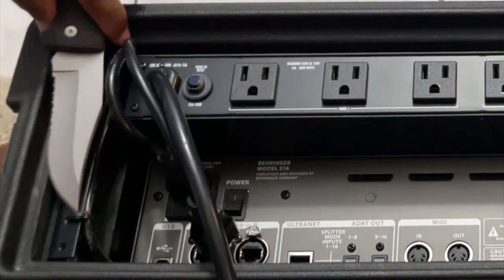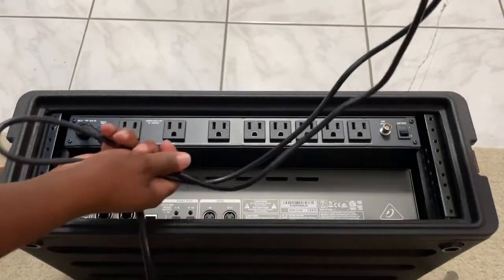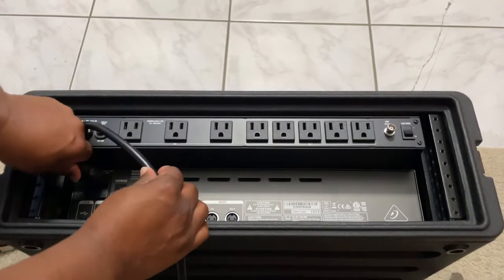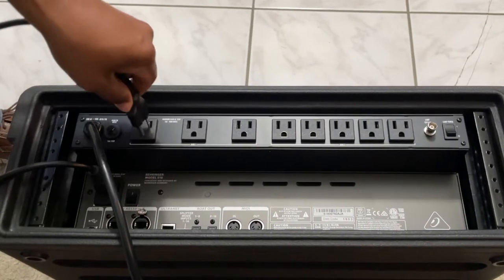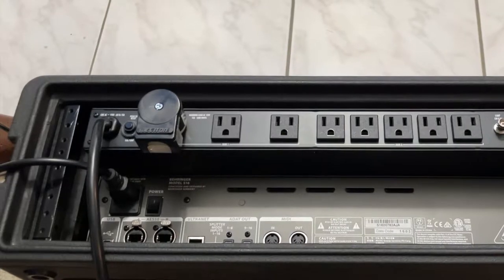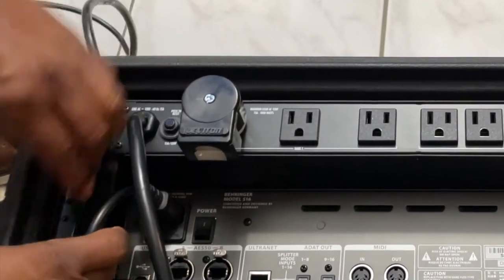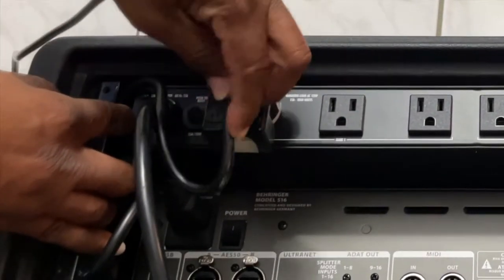I'll reposition everything for a little more light. I'm going to break the zip tie on this cable — there we go. Here's the original cable, you can see how long it is. I'm going to repurpose this one since it has no breaks in it. Here's the new cable. I want to think about my run and my layout — the goal is to get this to plug in here with the 90-degree plug. I'll get enough cable to loop it around and keep it out of the way of anything important, then re-zip-tie it back.